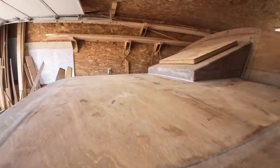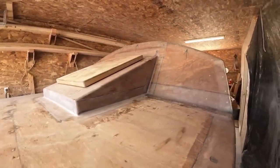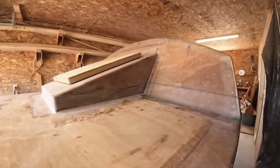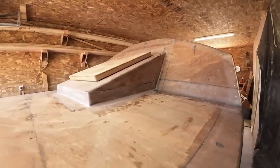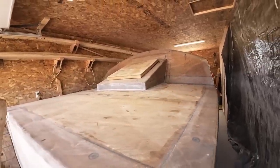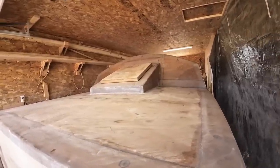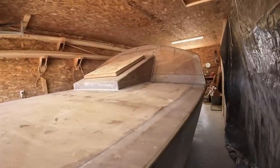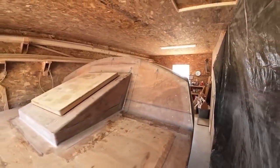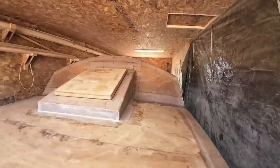It's really straightforward compared to glassing around structures like this and making sure everything will drain properly and looks good. So it's terrific that we have these temperatures now that allow me to get this kind of production done. But I'm not doing it by myself. I do have help. I have my friend Bill England, he's been dropping by. Of course, the amazing Mrs. Rover, she's here to help mix up the epoxy. And yeah, probably the biggest help I have is the temperature. I'm no longer wearing a jacket and a toque to get the work done.